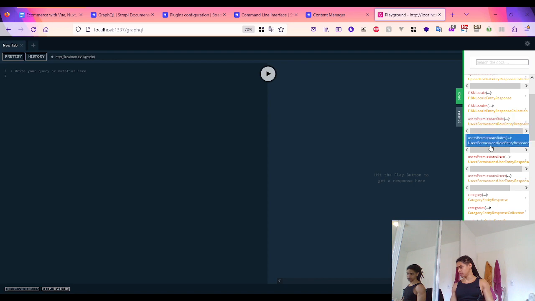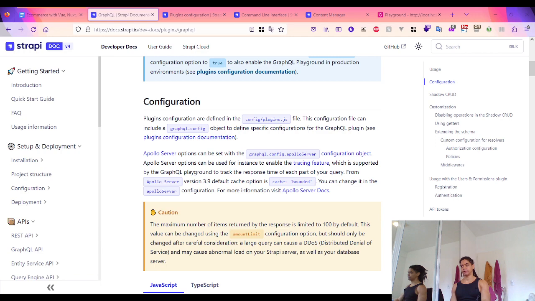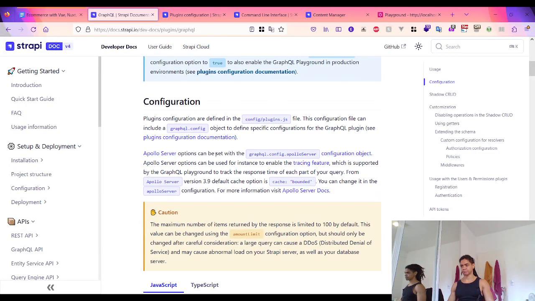User permissions and role. Let me keep reading the GraphQL plugin.